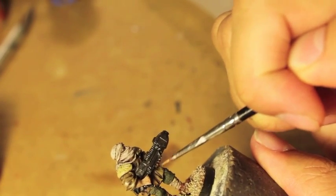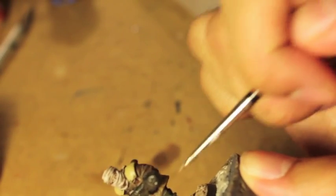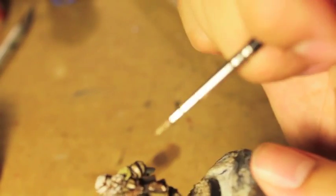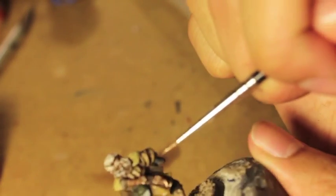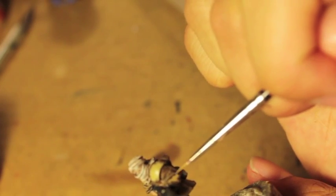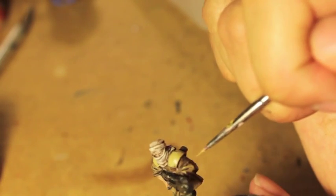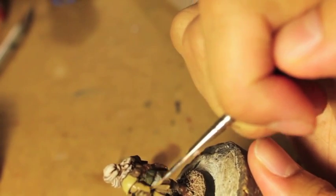Now remember, I'm using this plasma gunner here, but you might have a regular guy with a lasgun. The same basic principles apply. You want to apply the highlight to the flat areas. Leave the shade in the recesses. And pay special attention to all the raised areas, and the flat areas too. So here we've got this sleeve here. Moving the paint along right here on the sleeve.